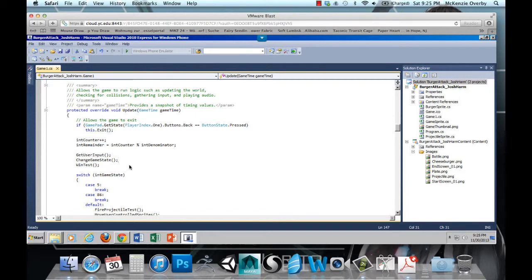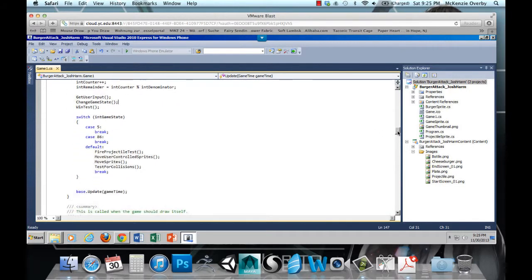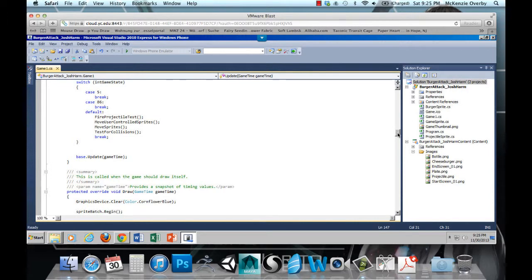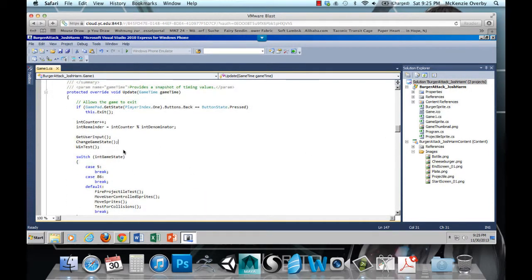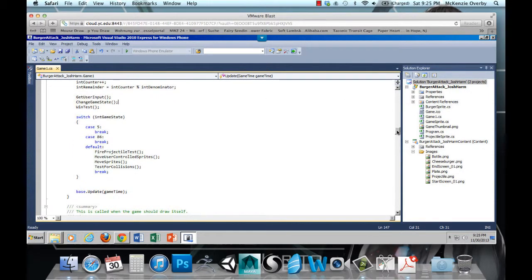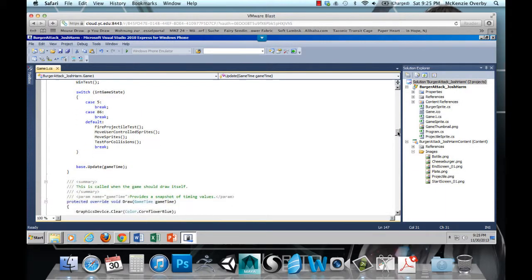Change game state. Let's take a look at change game state. It's possible that we do have some code in place that resets the burgers when the game starts over, so maybe there's something going on there where we're changing our game state.